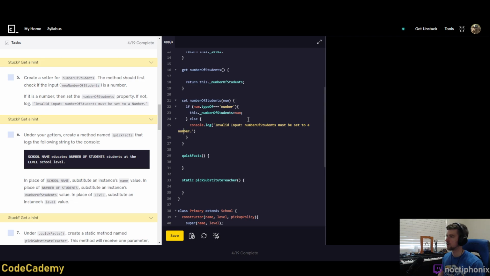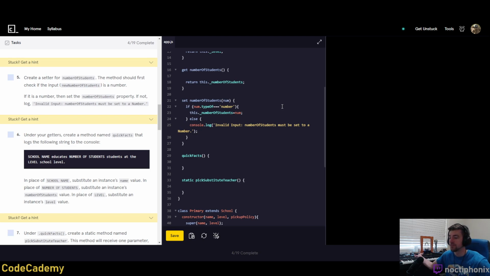Okay, no reference errors, so I think that's correct. We'll see once the setter runs if type of is just a property. I think it is, because there's the length property and the, what else?